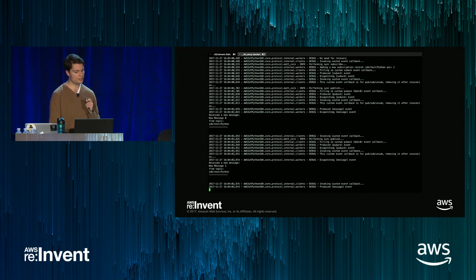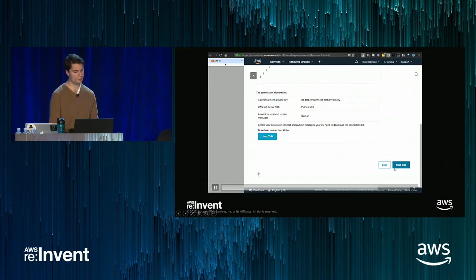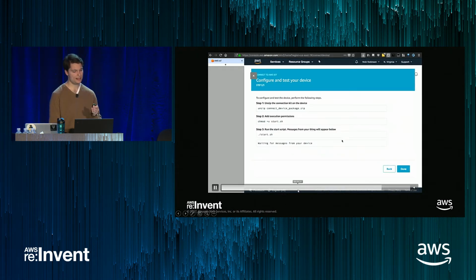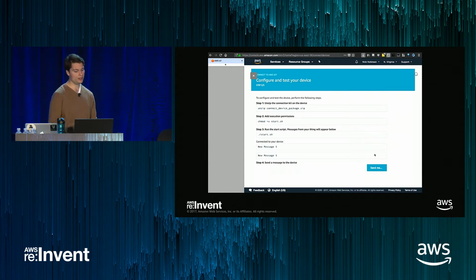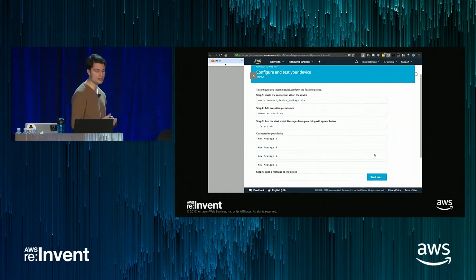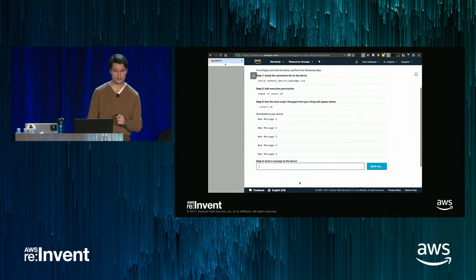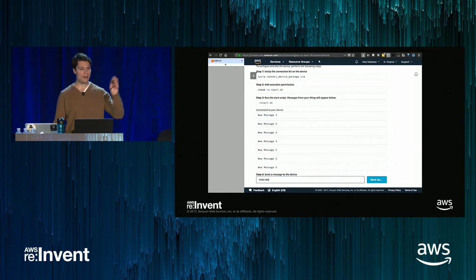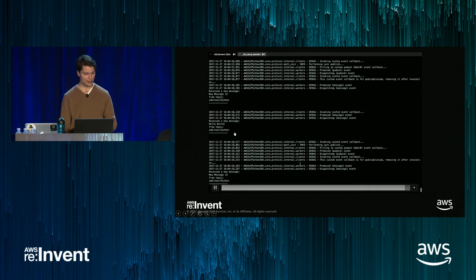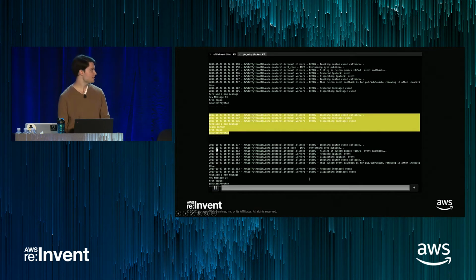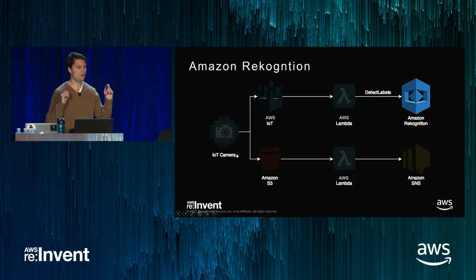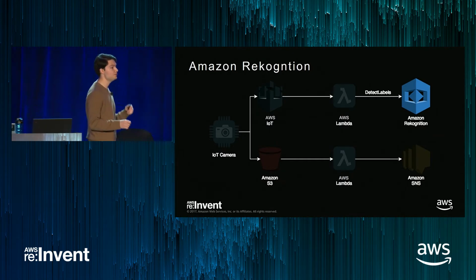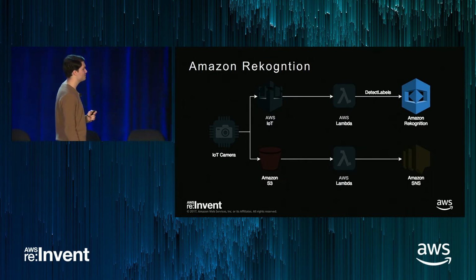So now you can see it starts publishing messages to a topic called SDK/test/Python. And if we go to the next page, the verification page, you can see new messages are coming in from our device. And if we want to send a message back towards our device, we can type it in here. So I'm going to send hello world, and you'll notice here we see a message arrive with hello world in it. So great, my Raspberry Pi is up and running. I'm ready to send messages back and forth to my device.